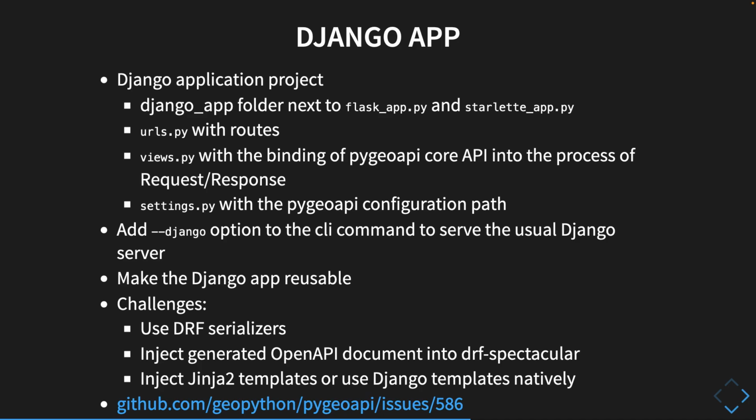in summer of 2022 at the OSGeo Code Sprint after the Florence FOSS4G event, support for Django as a web framework. So I mentioned that Flask and Starlette are web frameworks that are supported by pygeoapi. We've also added support for Django. So this gets really powerful when you want to add geospatial OGC API capability to your Django app. pygeoapi makes this really easy by pointing to a ready-to-use Django app folder with predefined routes and predefined views, which basically binds all the Django machinery into the pygeoapi core API.